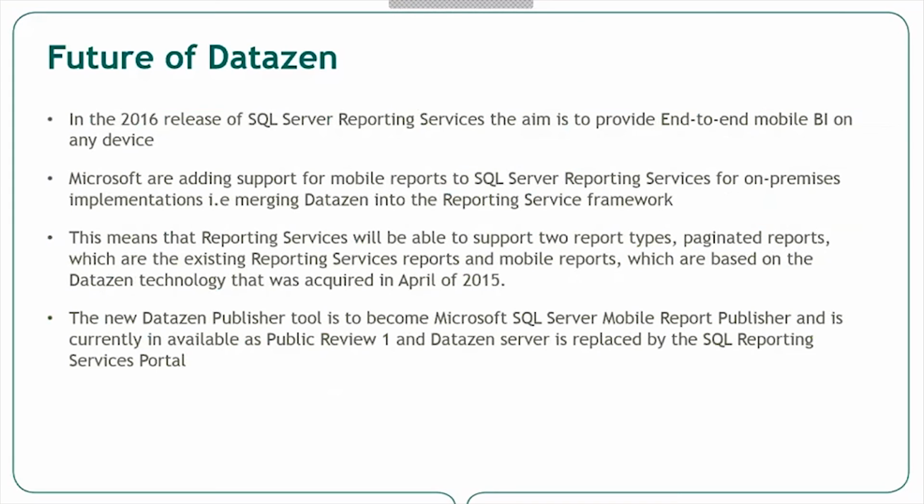So the future of Datazen, and it's become a lot clearer, the first public preview is available now. So the 2016 release of SQL Server Reporting Services, the aim is to provide an end-to-end mobile BI experience on any device. And so what Microsoft are doing, they're adding support for mobile reports to Reporting Services for on-premise implementations. And the way they're doing that is they're merging Datazen into the Reporting Services framework. I'll explain that in a bit more detail. This means that Reporting Services will be able to support two types of reports: the paginated, or the existing type of Reporting Services report, but also mobile reports. And those mobile reports will be based on the Datazen technology.